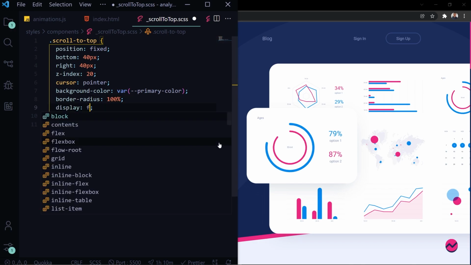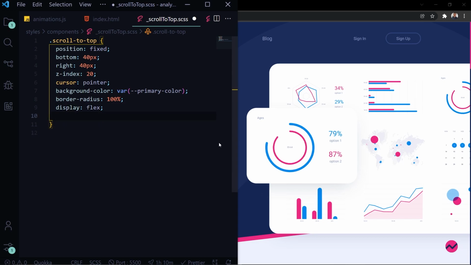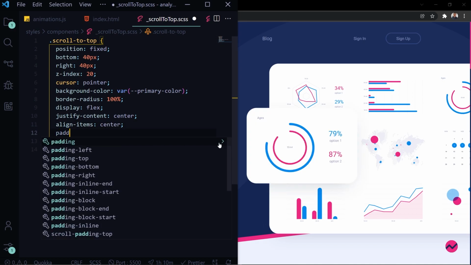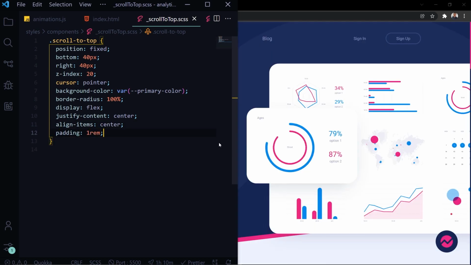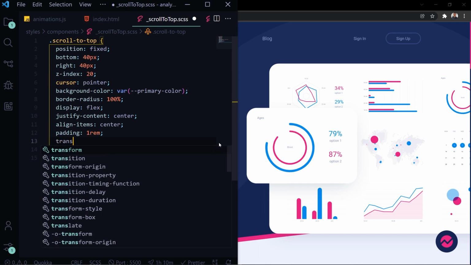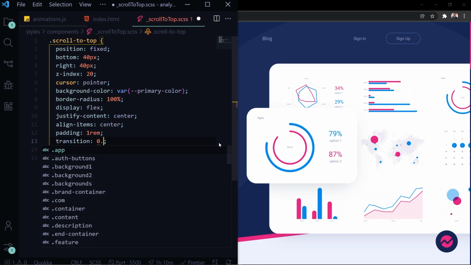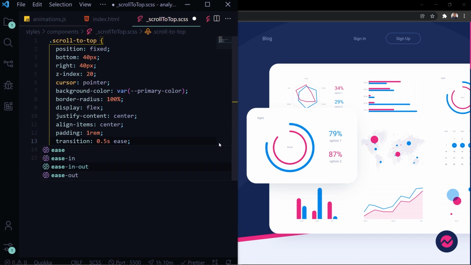Then we'll give it a display of flex, justify content of center, align items of center, and we will also give it a padding of 1 rem. Then we'll give it a transition of 0.5 seconds ease in out. So whenever it will appear, it will have the fade in effect, and whenever it will disappear, it will have the fade out effect.